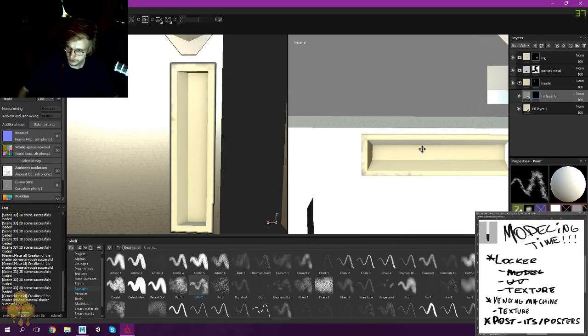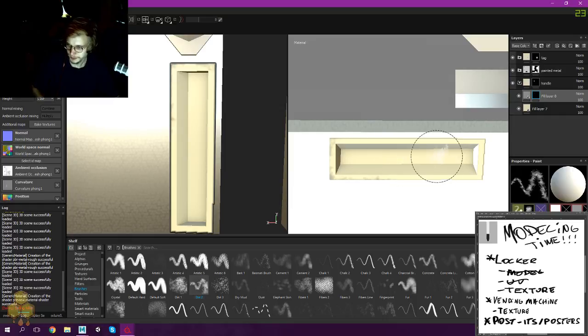Can I move this? Yes, of course I can. Make this a bit smaller, or maybe this dirt brush, because it has a bigger kind of. Can I make it a bit harder, so I can make it smaller? The same kind of influence there. Just drop that on the edges, just a tiny bit.